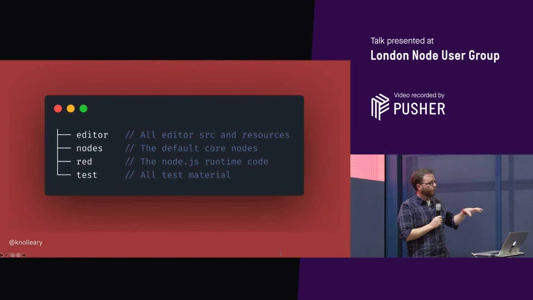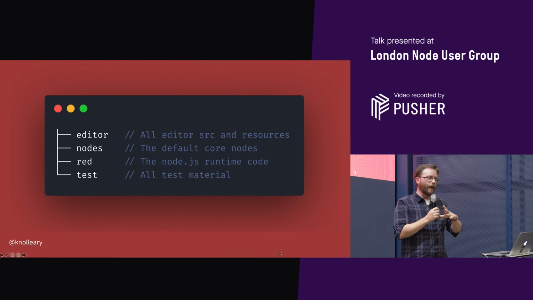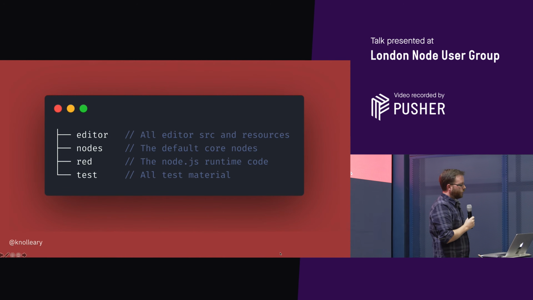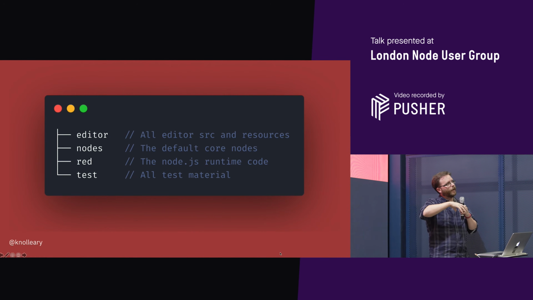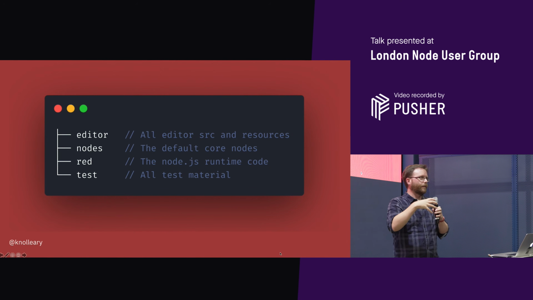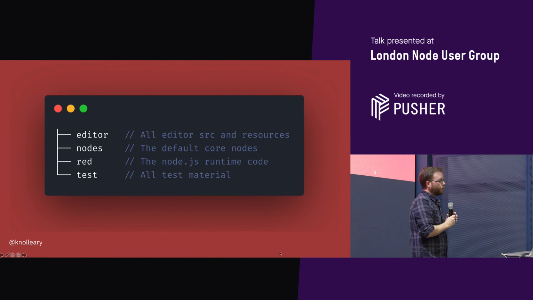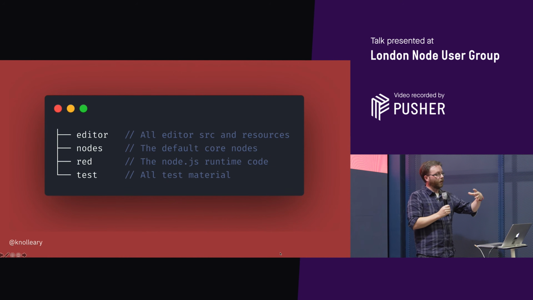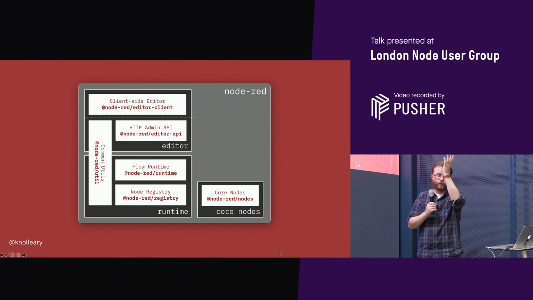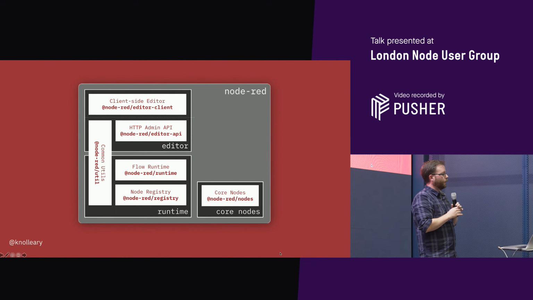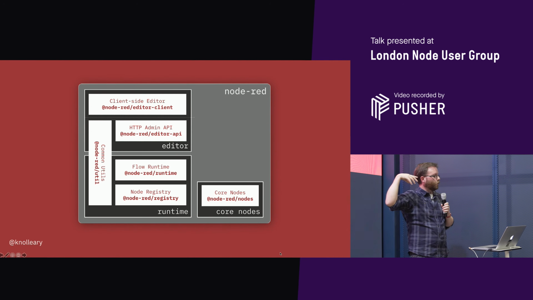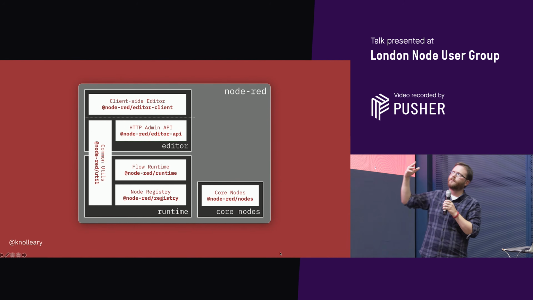Underneath each of those, it was also fairly reasonably well structured and componentized, but we wanted to get to the point where the runtime and the editor were more logically separated, that they weren't embedded in just this one npm module. So we wanted to tease it out into a number of npm modules for the internals. And after much head scratching, don't worry about the details, just appreciate the fact that instead of having the one gray box npm module, we were going to be breaking it up into these six.